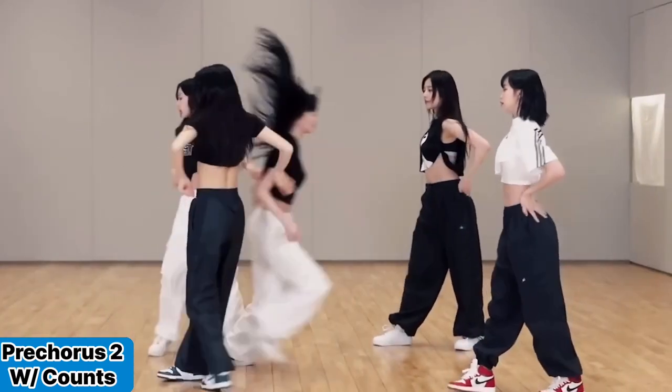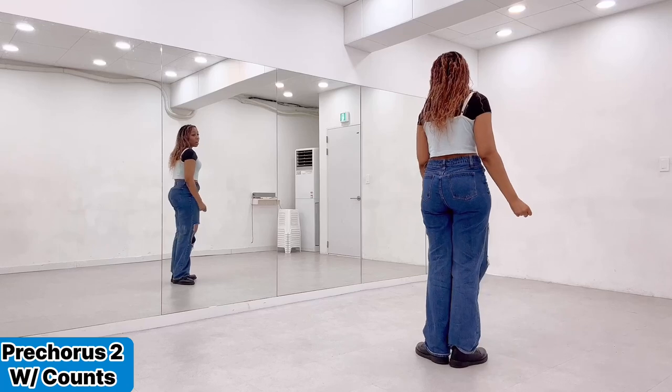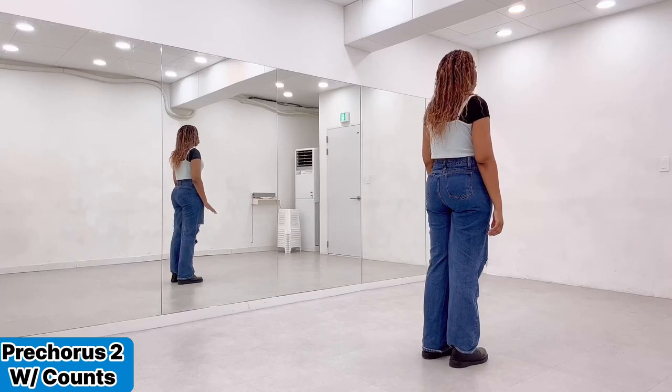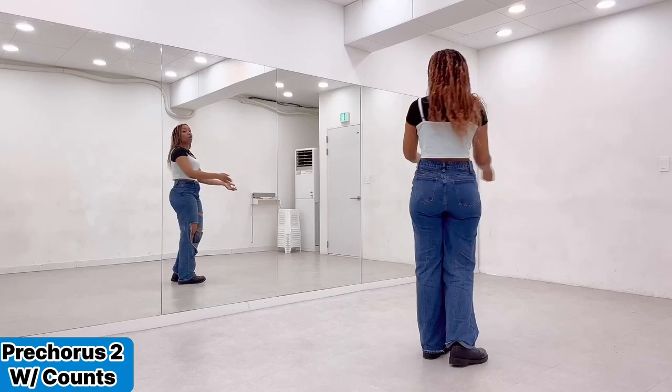Everywhere by invisible the SSERAFIM members. So we're gonna start with a body roll facing the right. You roll with the left foot and then the right foot. So hands here.